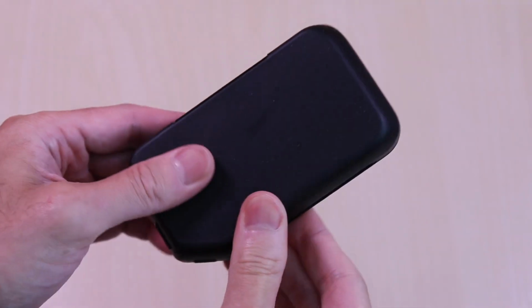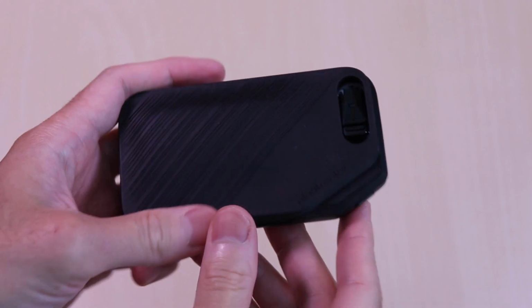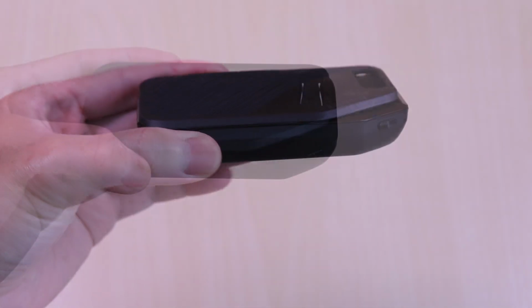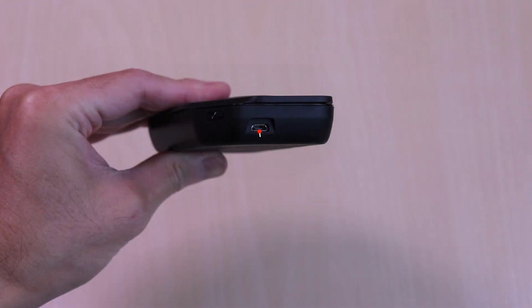The headset charging case is slim and portable. It has a matte finish all around. On the front of the case, you'll find the charge case button, headset LED, case LED, and charging contacts. On the right side is the micro USB port for charging.